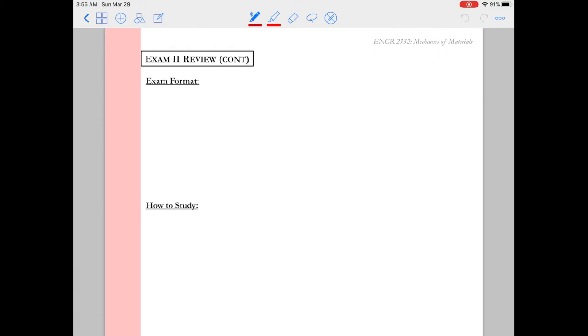So for exam two we'll have three problems, and that'll total 80 points amongst those three problems. They won't be equally weighted. The first problem will cover some sort of Mohr circle usually, so it'll pretty much be like here's the state of stress at a point. I'll want you to plot Mohr circle, and then after you plot Mohr circle, I want you to use the results to check either Tresca or von Mises's failure criterion to determine whether or not you think failure will occur in our particular design.